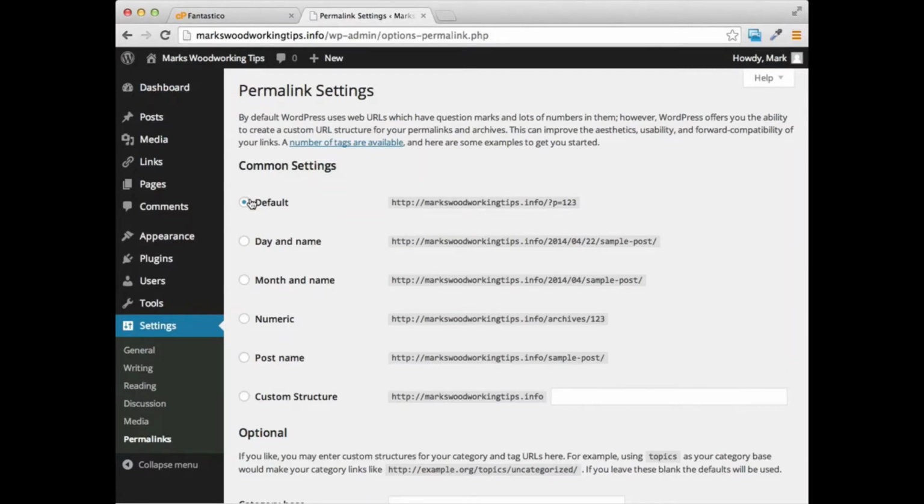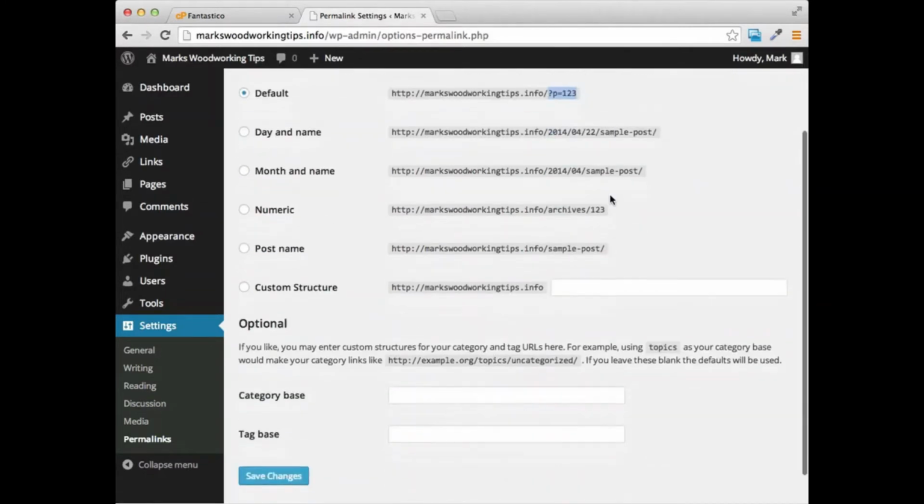But what we do is we change the settings here from default, which will give each new post and page just a generic numerical ID, to post name. We just select post name right there. And what that will do is change the structure of our link so that when we create a new page or a new post, it's going to have the title of that post as part of the URL address.